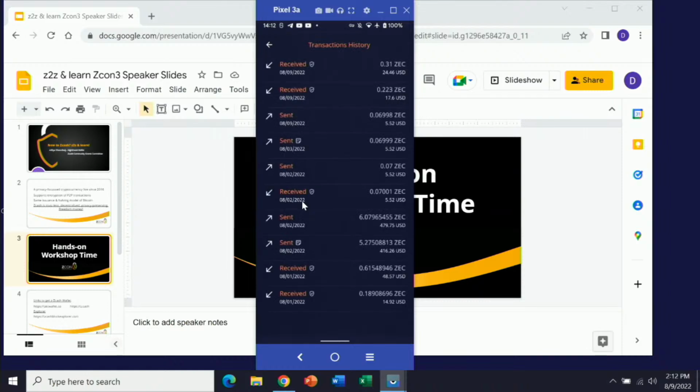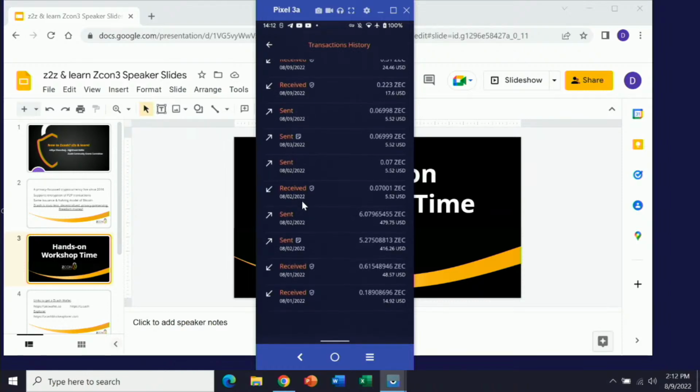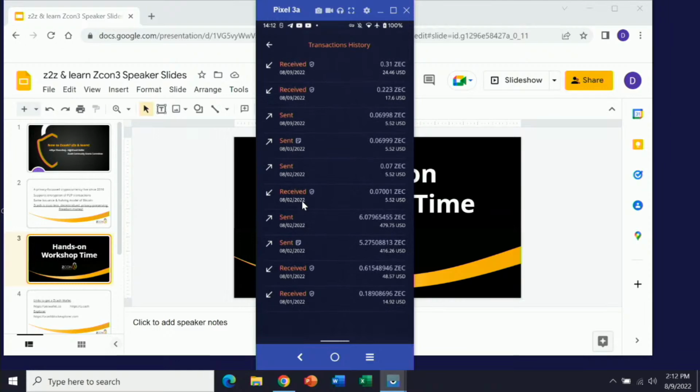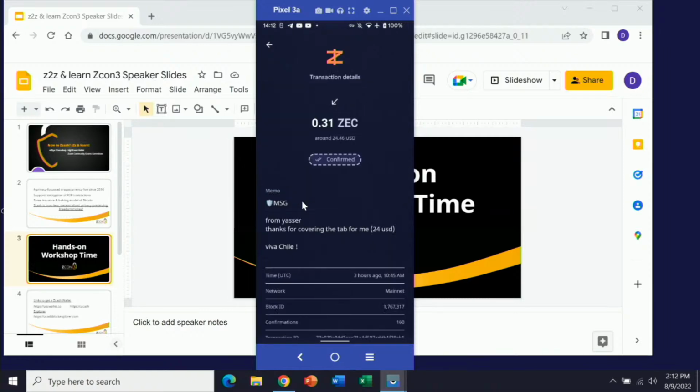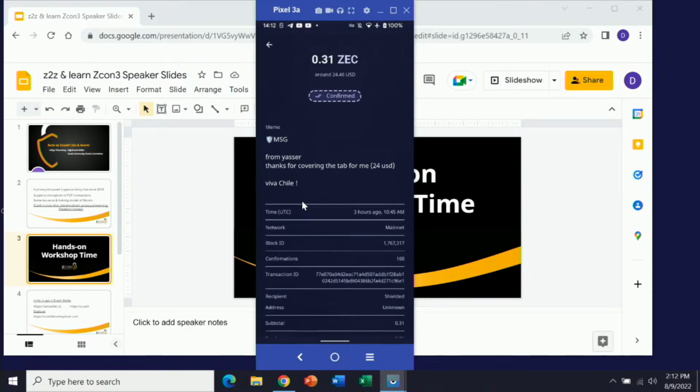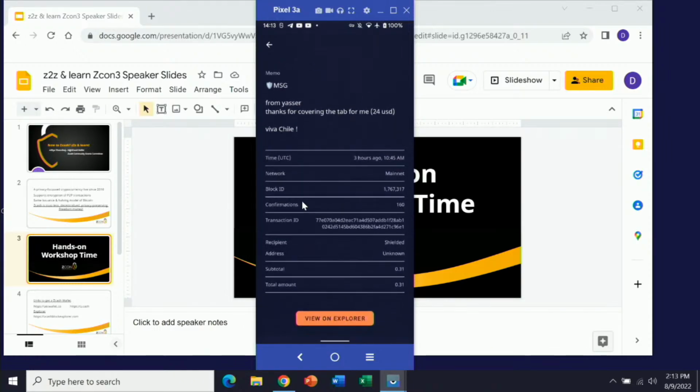Next, we can see the transaction list screen. Here are a bunch of transactions I've made in the past few days. I can select one of them from last night when I split a bill and asked my friend to pay me back in ZEC. You can see a nice receipt over here on the top, and a memo. The user can send me any message in the memo field, which is only visible to the sender and receiver. No one else gets to know on the blockchain about this message.